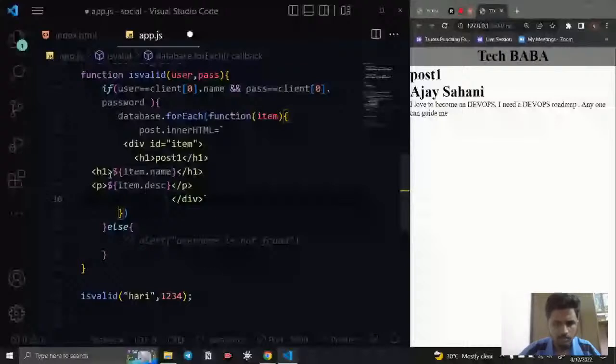If I go for console.log, I just say item. Then I click inspect element and go to my console. Just a minute. With this, open with live server.